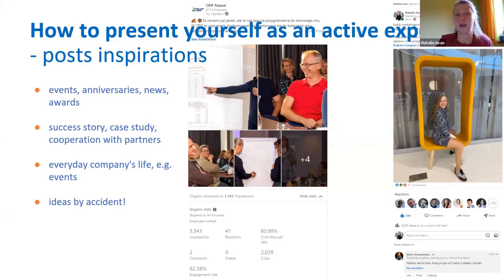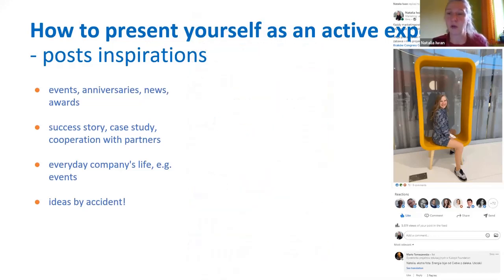And this is a case presenting posts related to what's new in your company. You can have a nice office and take pictures and put together a gallery with the information: hello, welcome, customer, to the office. Whatever happens in your company might be an inspiration for a nice post. And the last one, on the right side, with me in this modern chat.